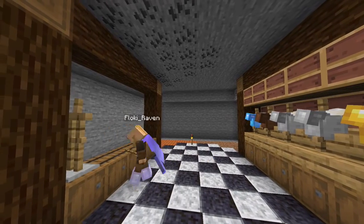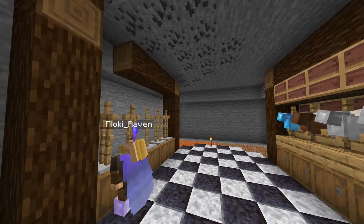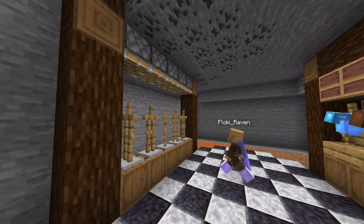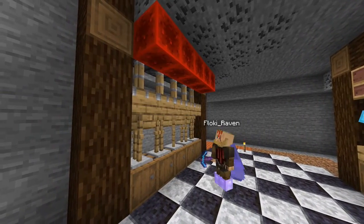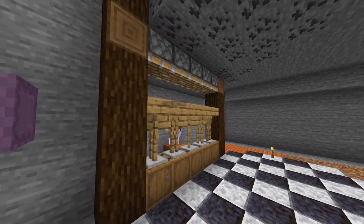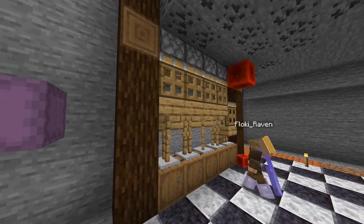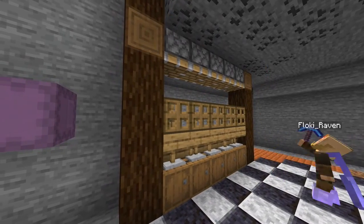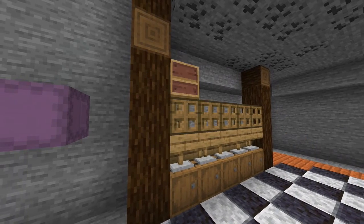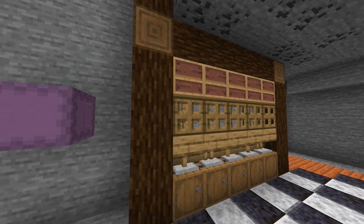And then on the left side, instead of doing shirts like on the right, I wanted to have my boots and my hats on the left, so it's a little bit different over here. We're pushing down some stairs again to cover up the armor stands. Then I wanted to have a cabinet on top that was nice and decorative with my helmets and hats up there. Once again, covered on top with some of the loom blocks and framed it in.